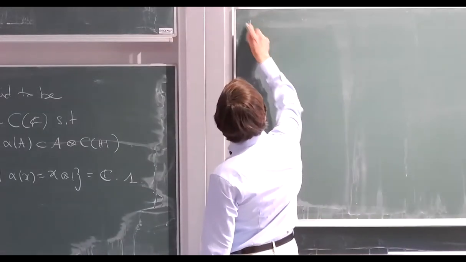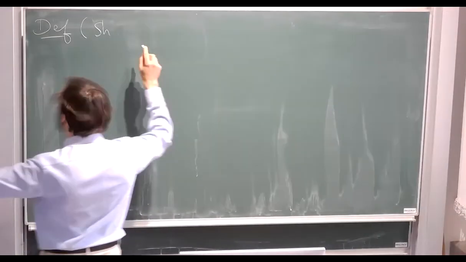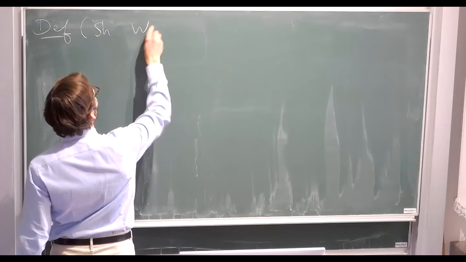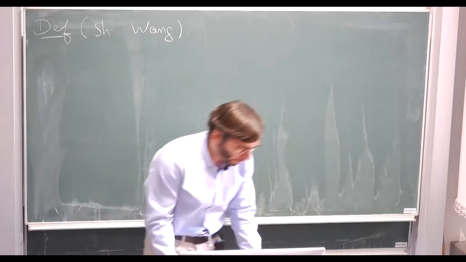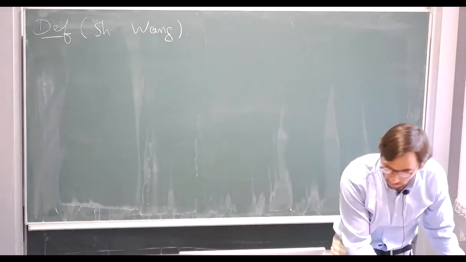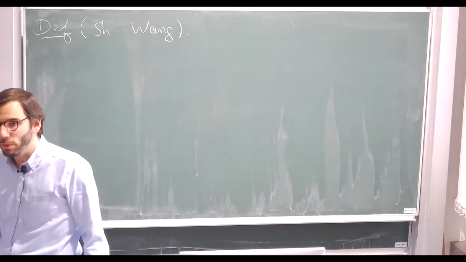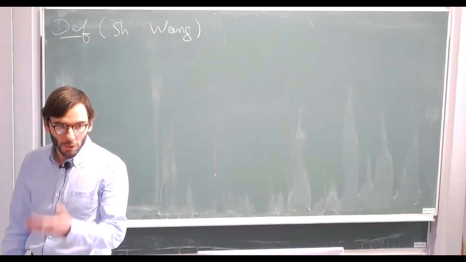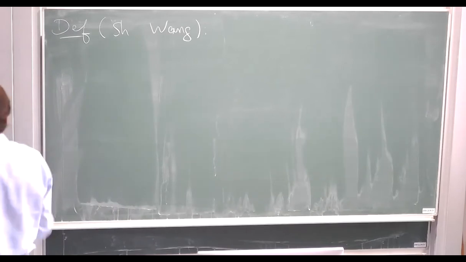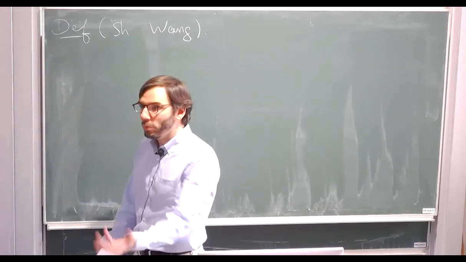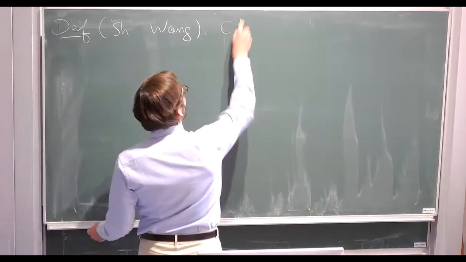I'm going to give a definition of a quantum group, which is due to someone called Wang, but it's not Ximeng Wang, the co-author. It's Shuzhu Wang. He was basically working on the question of what are the quantum symmetries of a classical space. And he said, okay, let's start with the simplest possible space, that is just a space made of a finite number of points. You can't do simpler than that. Is there a quantum group acting on this? And he found one.